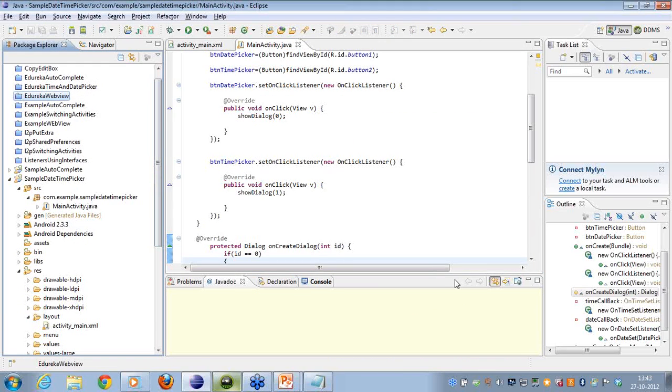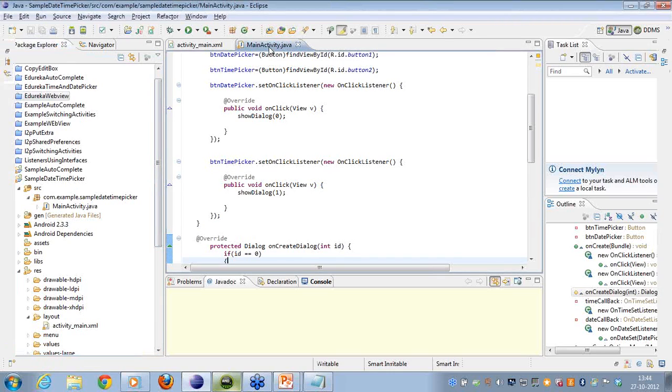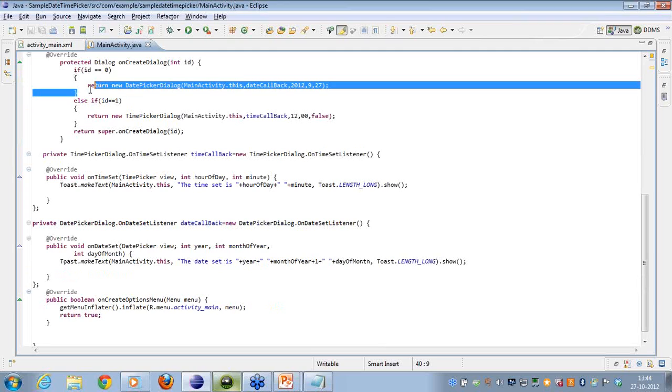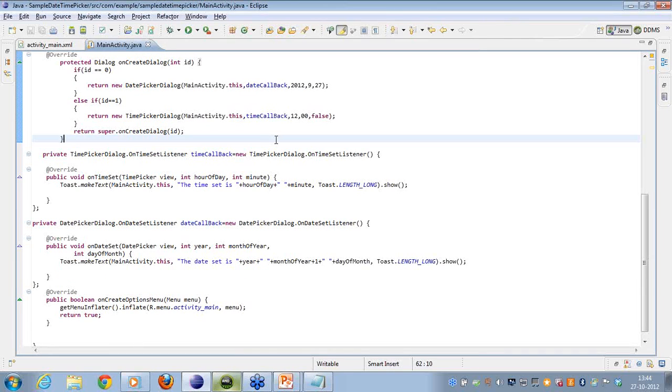So here I have a question from Vivek here. How could we change the format of the date picker or the time picker? Vivek, are you talking about the AM/PM format, right? No, there's only one format that is allowed to the date picker. So I hadn't shown you any different format for the date picker. And for the time picker, what you can have is a 24 or a 12-hour format for it. All right.